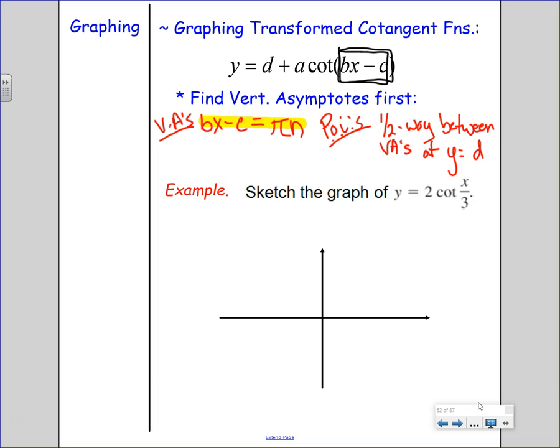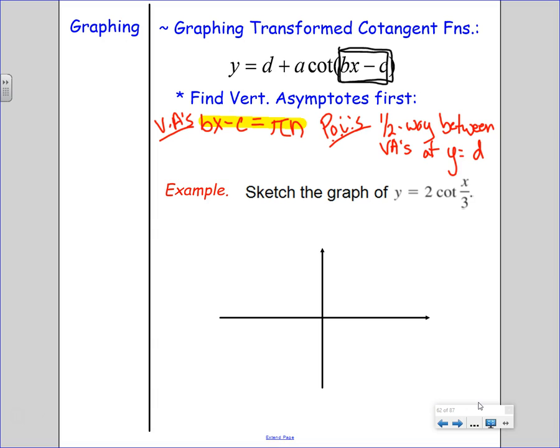It's not making you write out all the different transformations, but if it was, you would have a vertical stretch by a factor of 2. So the curvature is slight. Fairly slight, maybe not very slight. Curvature is slight, and a horizontal, shrink or stretch? Stretch by a factor of 3.